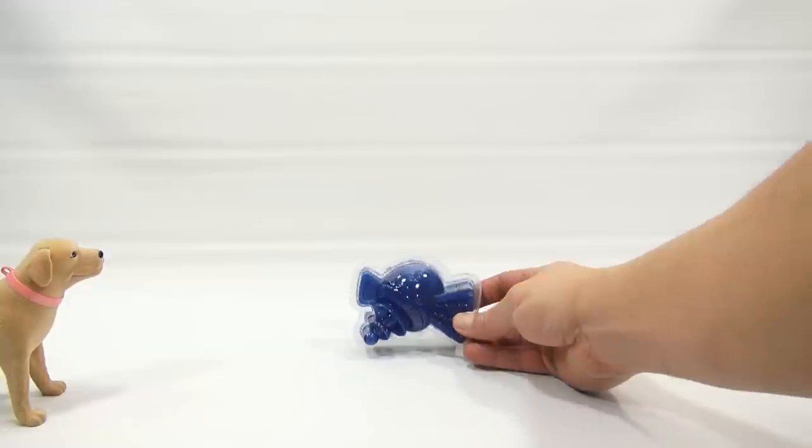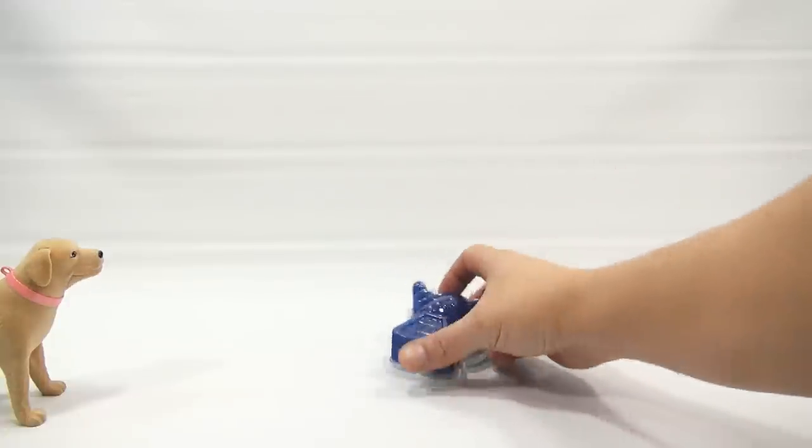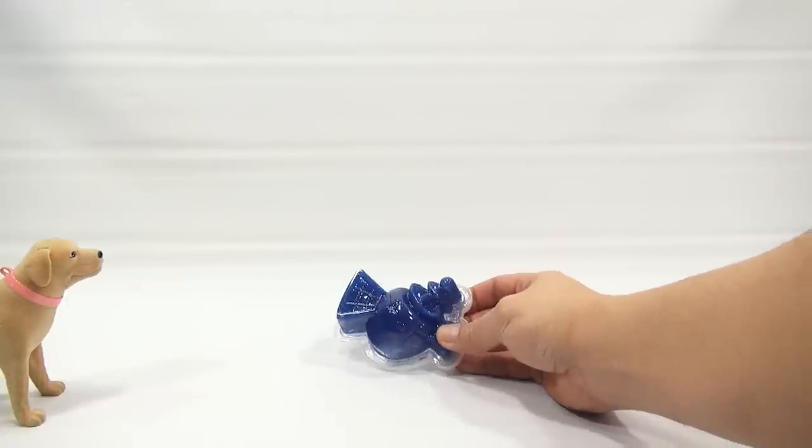Has anybody else seen this gak out there in the gak community? It's like a little satellite in orbit, almost like a laser pointing out. When you had it the first way, it looked like a ray gun. Listen to the crinkly packaging. Let me get my knife. Careful! Let me cut it open. Double careful.